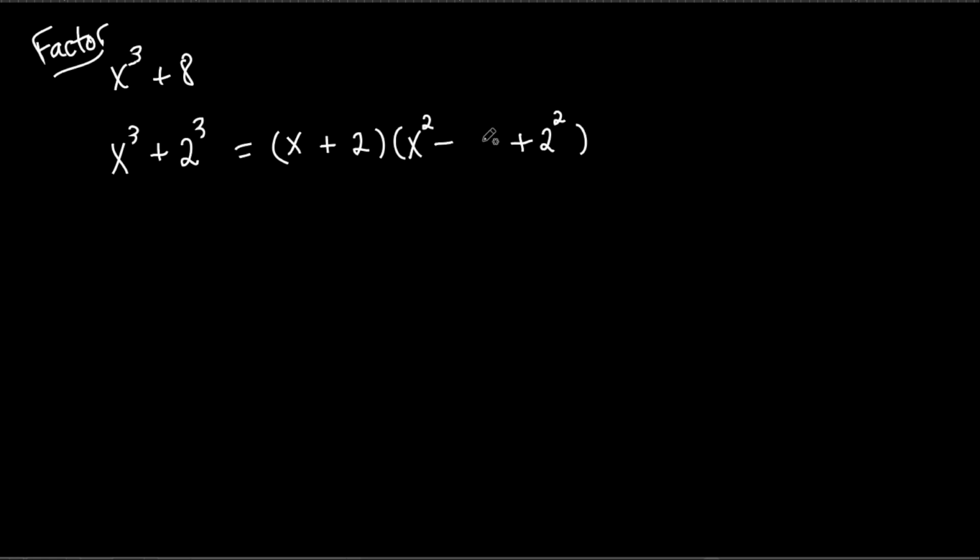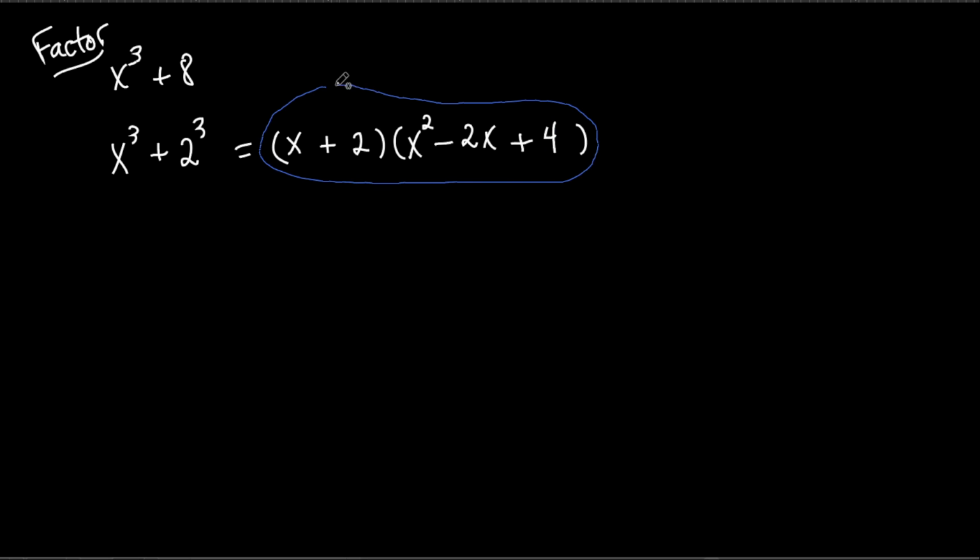Now what goes in here? Right, we multiply the x and the a, or the 2 and the x. And I always put the number first, and then an x. And that's basically it, except for this. I would simplify that. Instead of 2 squared, what would you put? 4. And that is factored.